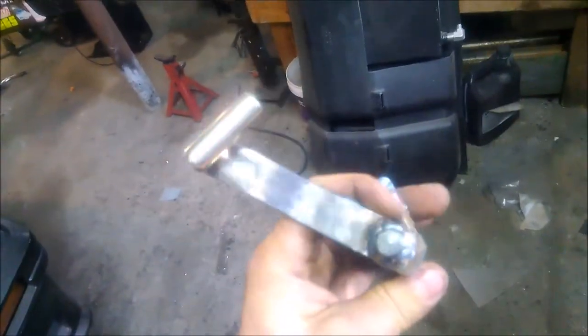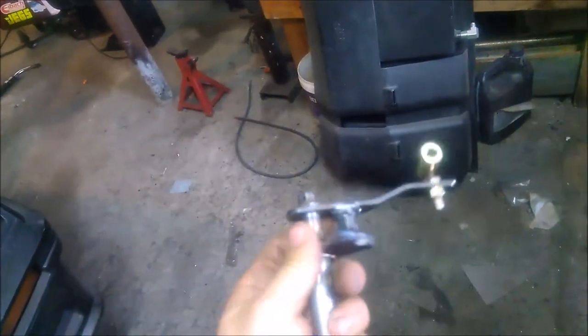For you to do this, obviously you're going to need a welder, a grinder with a zip cut, and more patience than money, or more drive to waste your time on it than spend money on it. So, yeah.